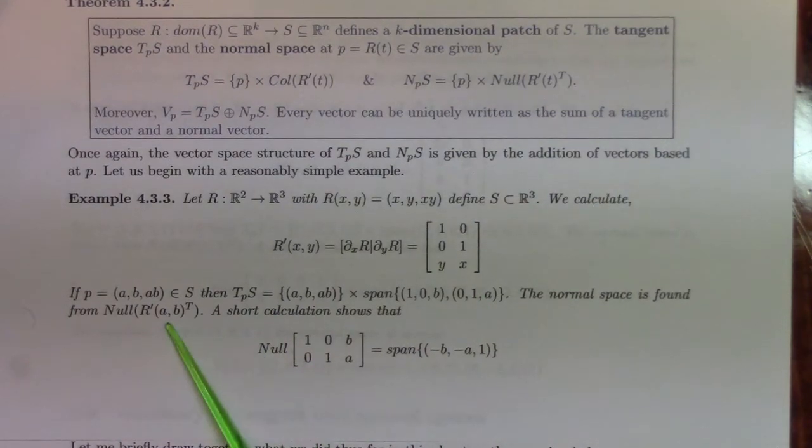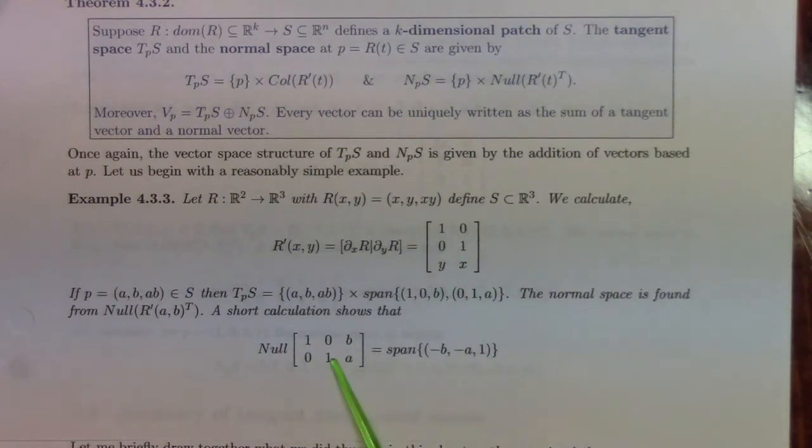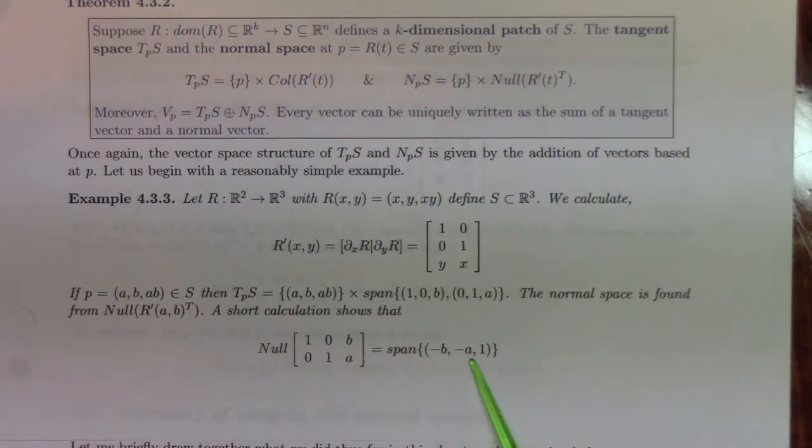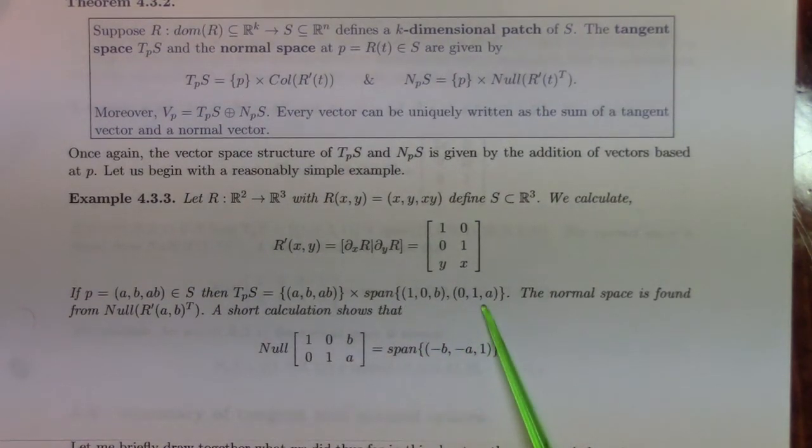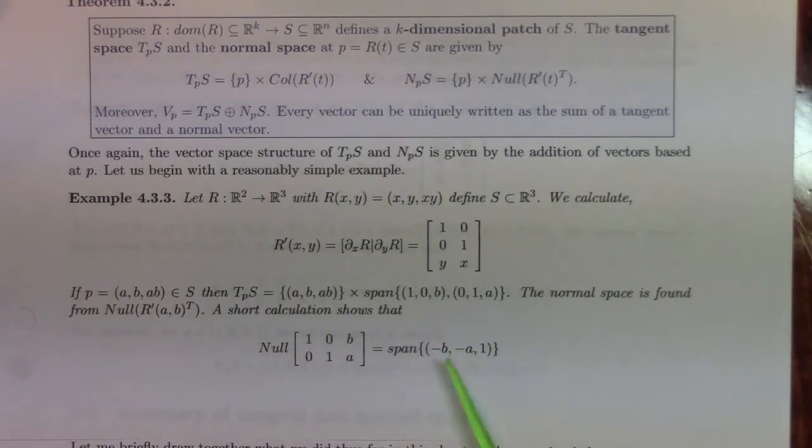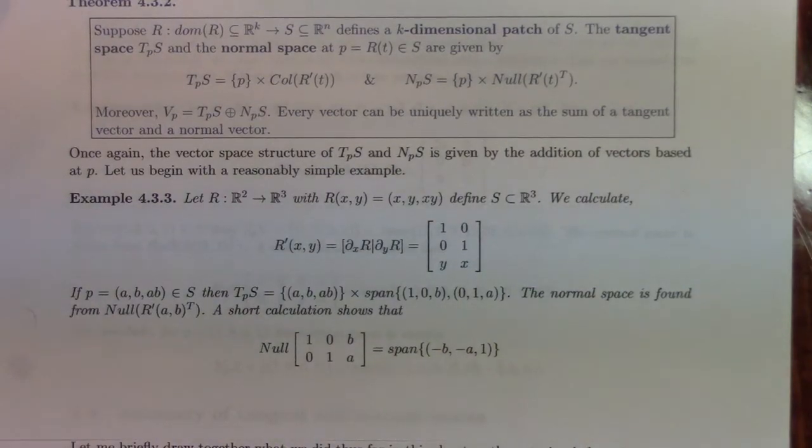The normal space we find from the usual kind of calculation. We want to calculate the null space of this, and it works out to be the span of (-b, -a, 1). Of course, you could also just say, I want a vector which is perpendicular to these two. Clearly this dot product is 0, and this dot product is 0. Now could you guess this from these two? I'm sure all of you could take the cross product of these two and get something like that. But anyway, that is geometrically the direction vector of the normal line.